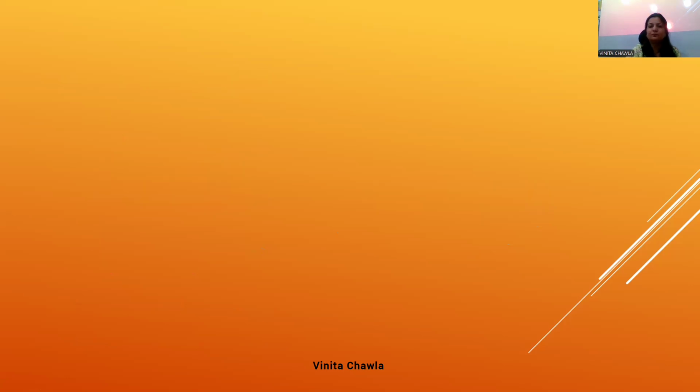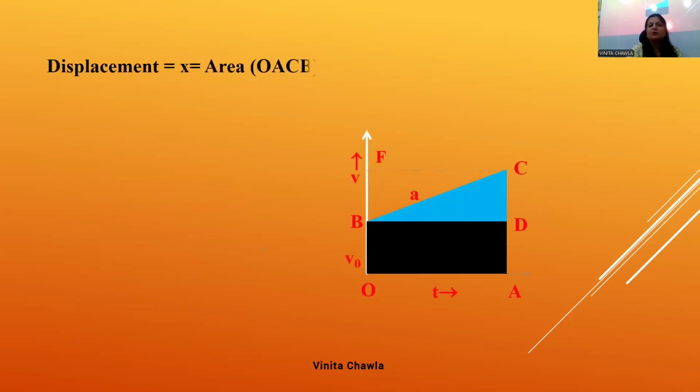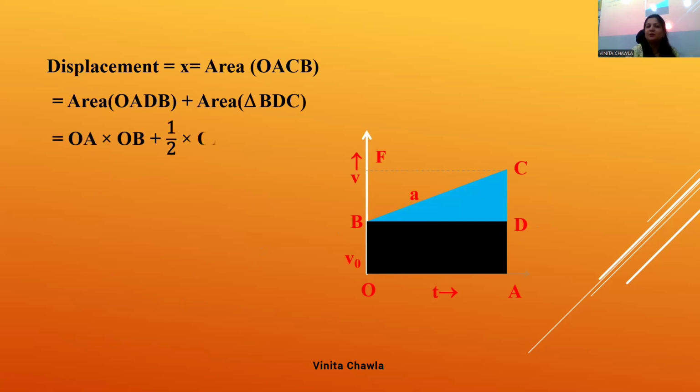Okay. So displacement, how do we find displacement? We'll take the area under curve. It's OACB. We'll find the area of this shape. And this is a triangle plus rectangle. So we'll find the area separately of triangle and rectangle. What is the area of triangle? How do we write area of rectangle? Length into breadth. Length is OA and breadth is AD, or OB we can write. And area of triangle is half into base into height. Base is BD, or we can write OA or BD. They are same. And CD.